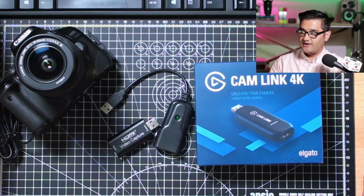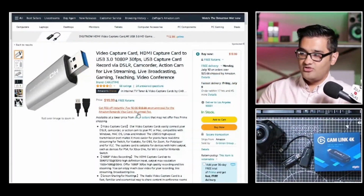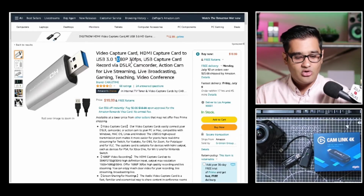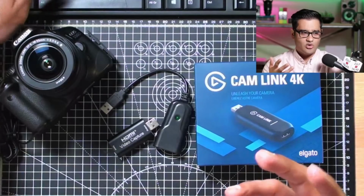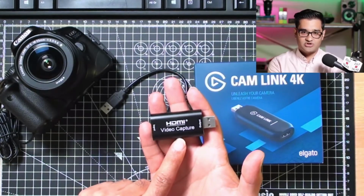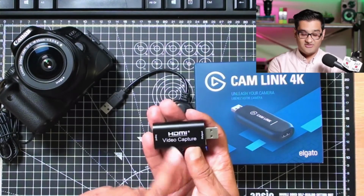So the first one we've got here, it's going to be a budget option, and I want to show it to you in terms of pricing. So let's go over here. You're looking at under $20 there, and that is showing as a 1080p 30 frames a second capture card. So this may get a bit more complicated, but I'll try and explain it to you in a way that helps you understand why. For example, if that card is being used as a HDMI capture card and you used more than one of those cards, you're going to have an issue. Because I had an issue.